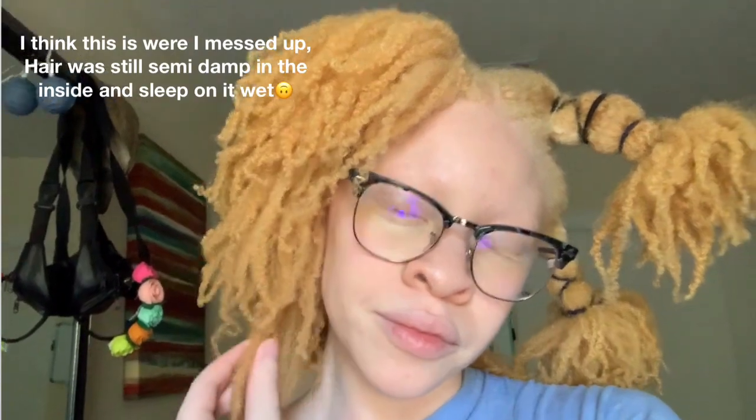It's been about two days now. My hair is pretty much dry — still a little damp in some areas at the roots. I sat under the hair dryer for 35 minutes and then had the blow dryer blowing at my roots yesterday. I also banded my hair with some scrunchies to help stretch it. I'm going to go ahead and take those down. Next time I definitely need to get a diffuser because I think that'll help a lot more with drying time.